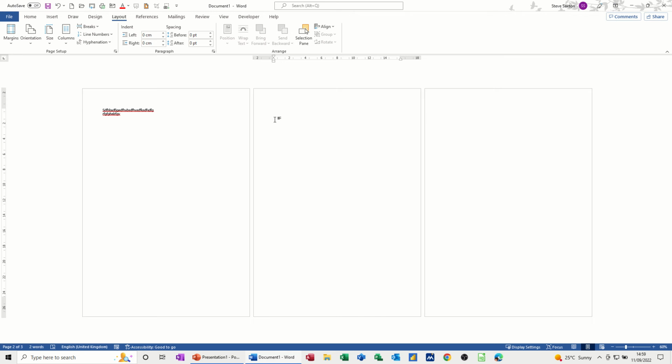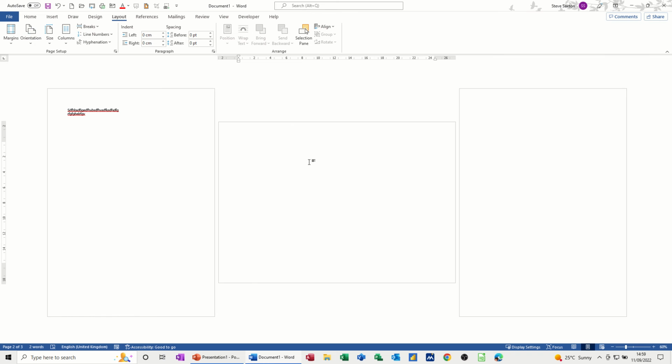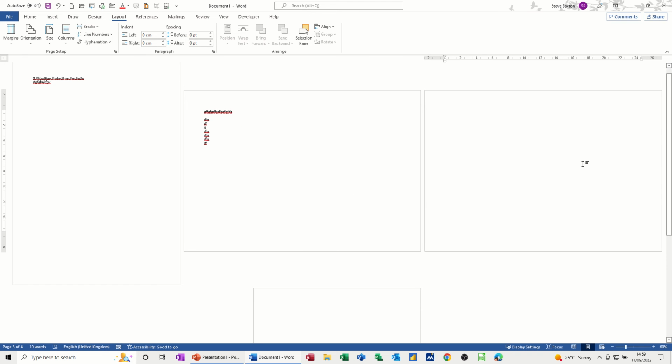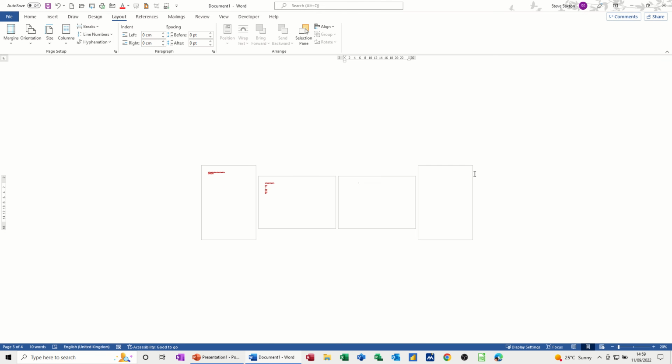Now, if I wanted multiple pages to be that way around, I would go into this section, do the landscape, and then just type away. And if I do control enter, just to quickly get a second page, you'll see that that second page was still orientated as landscape. If I just zoom that in a little bit, you can see it there. So control enter, I get another one. So as long as I'm in that section, whenever I create a new page or get to the bottom if I'm typing, that will create another page of that type. If I go into this section and do control enter, I'm back as a portrait page.